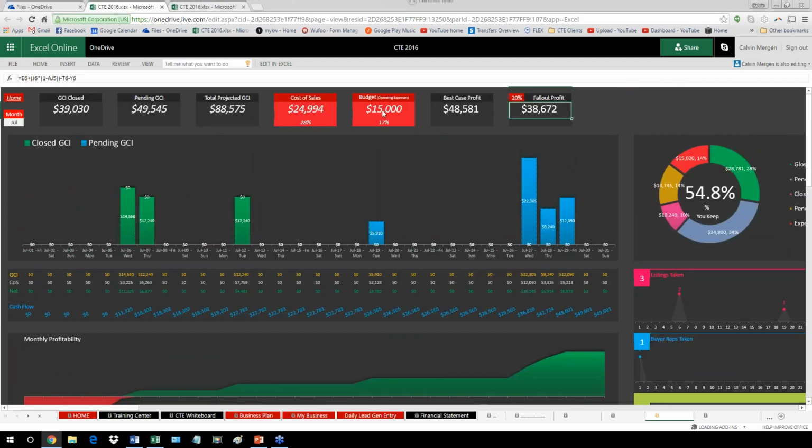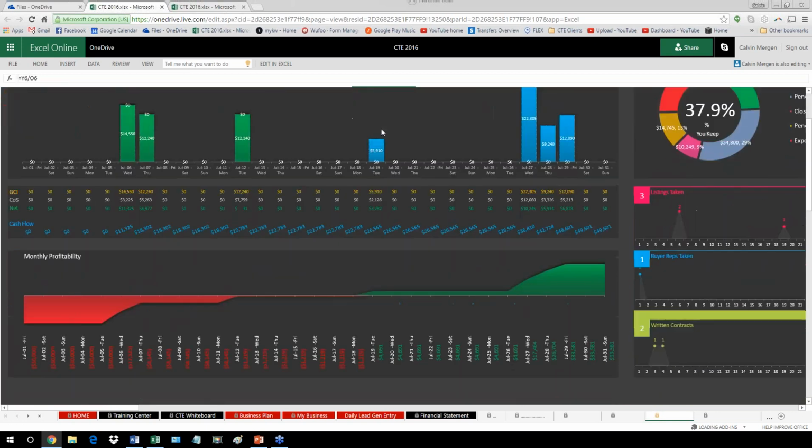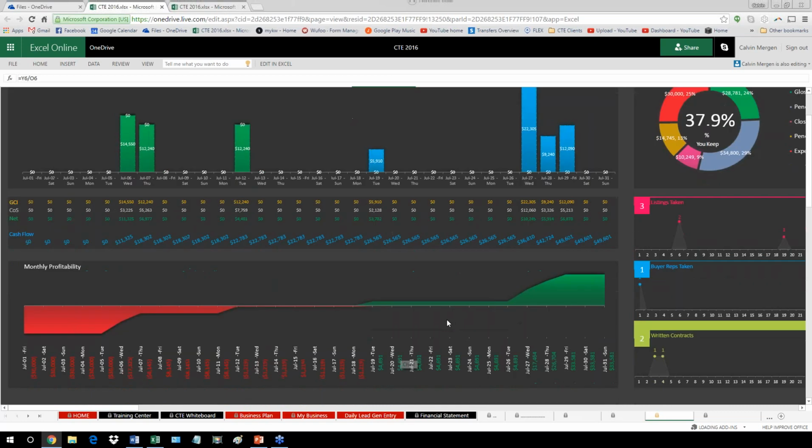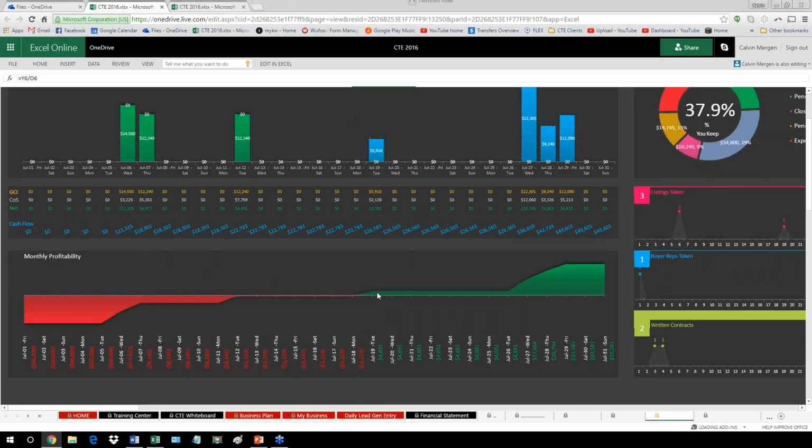Basically, it takes your money. Let's say it's $30,000 for this scenario. Budget's $30,000. So it takes that money and disperses it out evenly throughout the month. In that case, it'd be about $1,000 a day for your expenses for the month. And then it shows you when you will break profit for the month. And I won't break profit until July 19th.